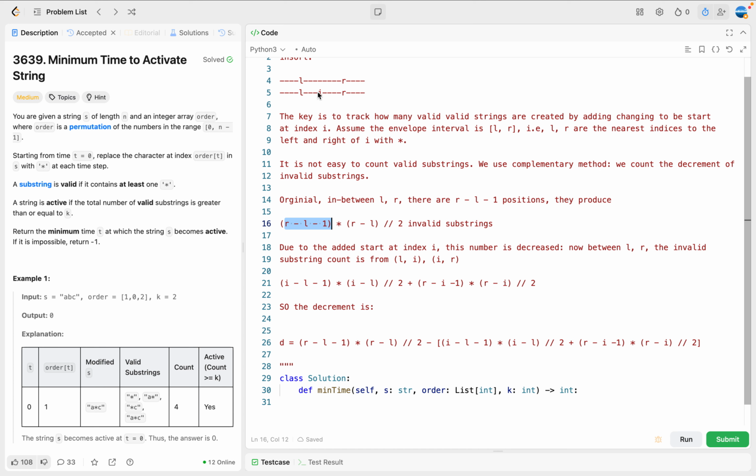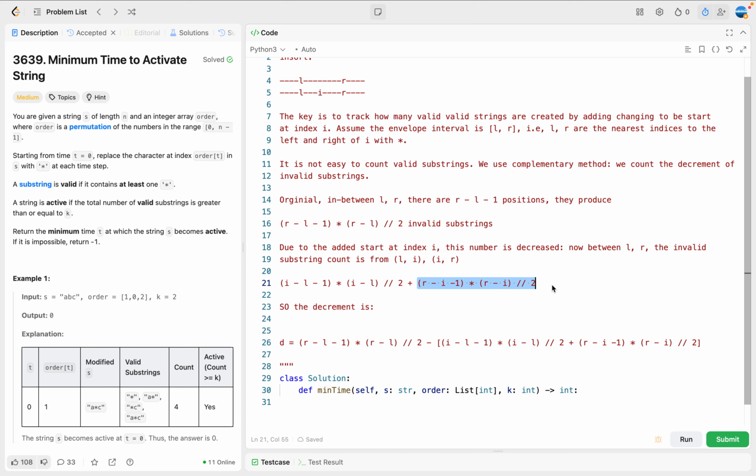But if I add i, the number of invalid substrings will decrease. For this, we can look at these two intervals, L to i and i to R, both closed intervals. The left one creates this number of invalid ones, the number of characters times the number of characters plus 1 divided by 2. Same for this one.